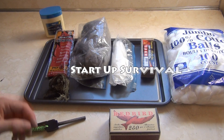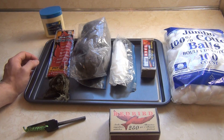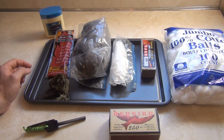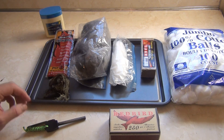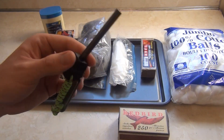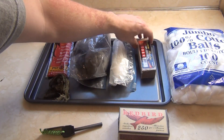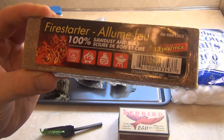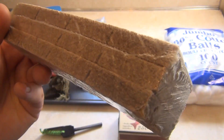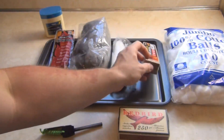I have all these tinders here that are used for starting a fire and I want to go through them all, talk about them, and do a test to see how long they burn and how effective they really are. I want to try lighting each one with a match and also with the fire steel to see if it will take a spark. From right to left, I have this fire starter from the dollar store — it's just sawdust and wax in a cube. Never used it before, but it was certainly cheap enough.